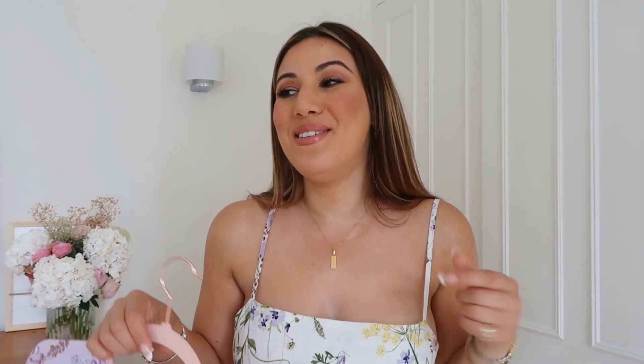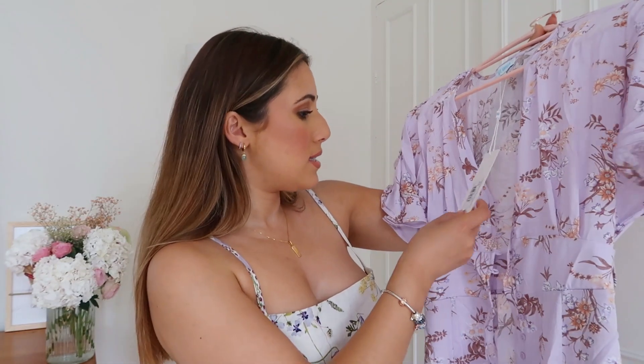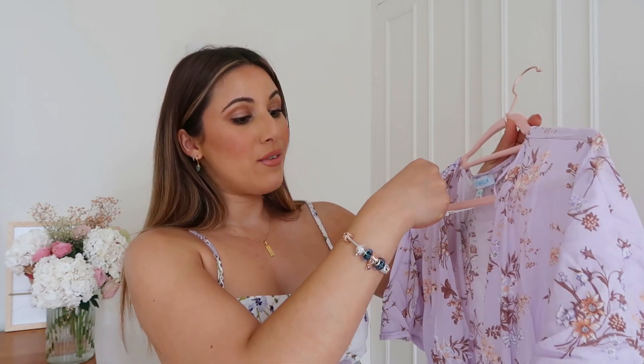It's floor length, and at five foot five and a half I have to wear this with heels — unlike the coral one which I can wear with flats. If you want to wear flats, go with the first dress. For this one you'd need heels, or you could get it tailored. At 35 pounds you could spend a little more and get it tailored to your height. It's actually described as a kimono sleeve maxi dress, which is where I get that oriental element. It also has a V-neck, which is very flattering if you have a bigger bust.